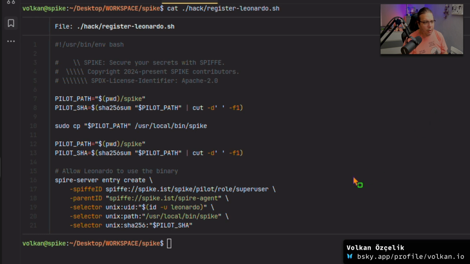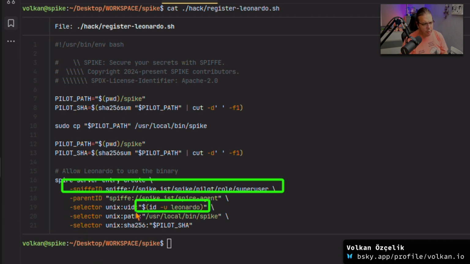Let me quickly talk about what's happening. For Leonardo, we are creating a SPIFFE identifier, and that will be tied to an X.509 digital certificate. This way, Leonardo can use that certificate to identify itself. This is a Spire server registration entry. For Leonardo to be able to get this identity, that user needs to have Leonardo's user ID.